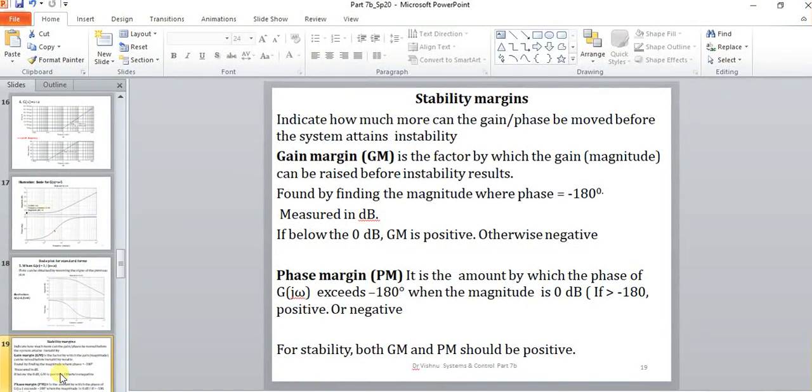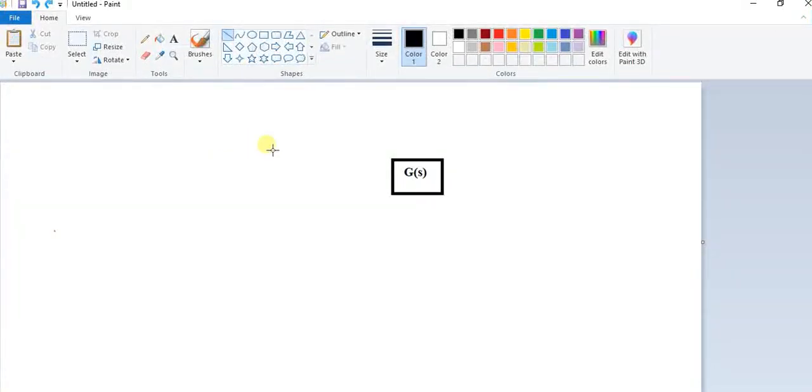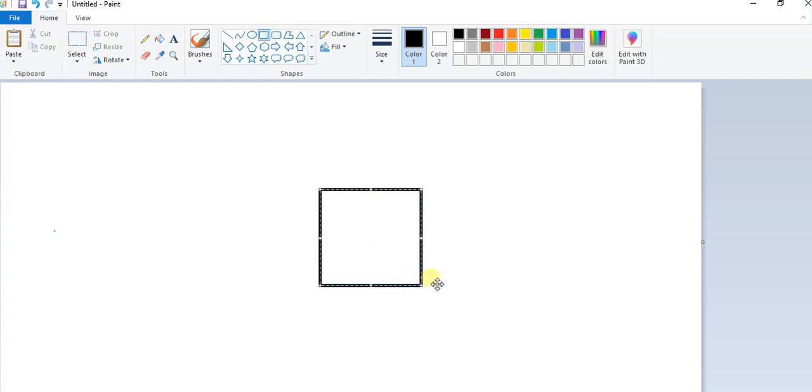Next we come to stability margins. What's the meaning of this margin? This margin says, for example, let us take a boundary within which you are allowed to go, and if you go out of the boundary it is a danger. That means this is the maximum space which you can utilize. Now if you say, okay, I will be here, that means you still have this much space to move around. That means you have this much margin before you reach danger.